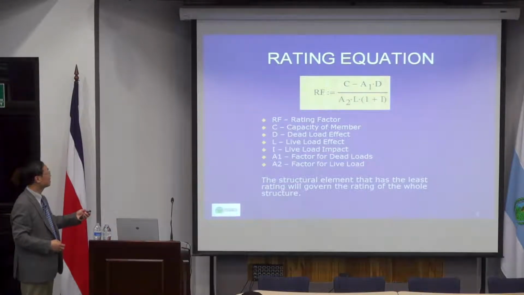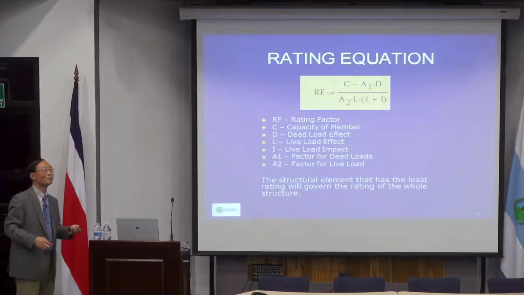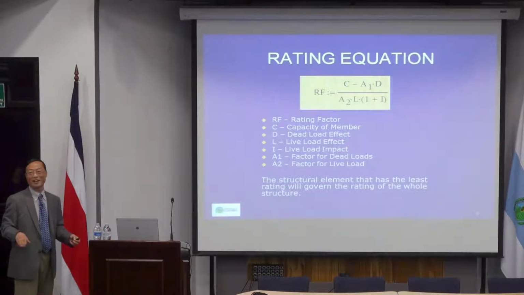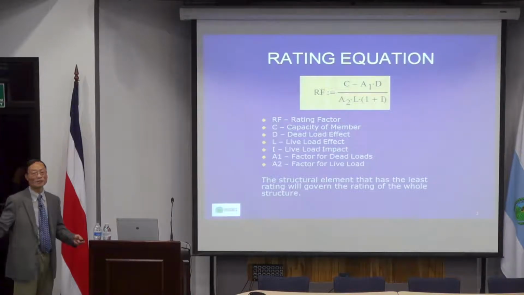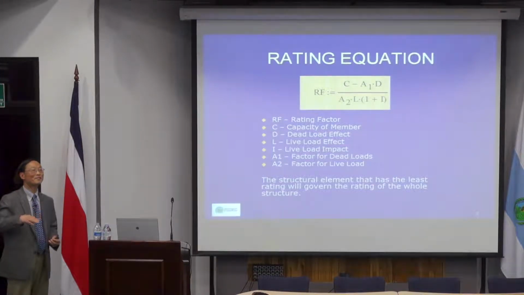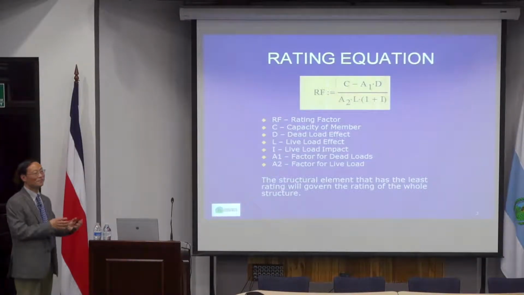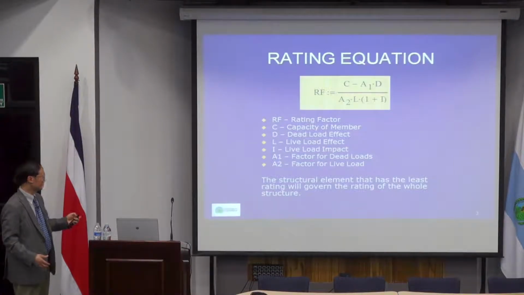So that's how rating works. This A1, A2 are load factors for dead load and live load. I is impact. Impact is typically considered part of the live load. Impact is very much when a truck passes over, because it's not static weight, it's dynamic. There are suspensions, and also it depends on how smooth your roadway, like bridge surface, is. And it's also a big function of the vibration frequency. If the bridge vibration frequency and the truck suspension frequency match, they have a big impact. If these two frequencies are very far apart and don't get into similar frequencies, that usually is not the issue. That's why it's really a function of the characteristics of the bridge.